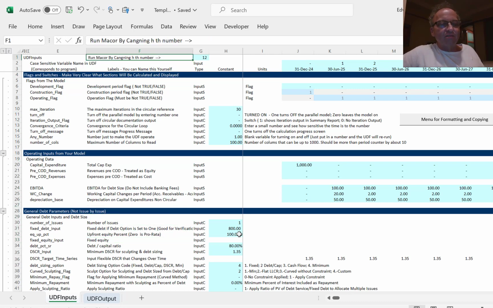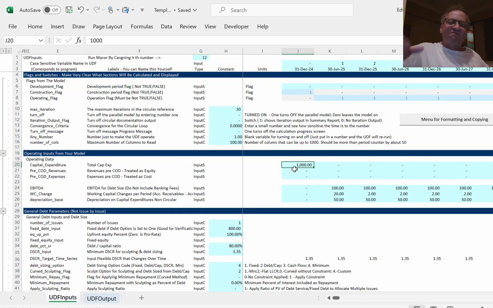Okay, and what we're going to do is attach two pages called UDF inputs and UDF outputs, and do that really easily. We're going to attach that, and I tried to make it so it's not going to screw up. We've been working for years on this. Goddamn years on this. And somebody's going to use it one day because it's going to be so cool what we can do.